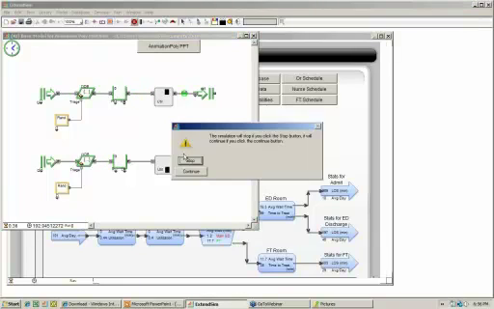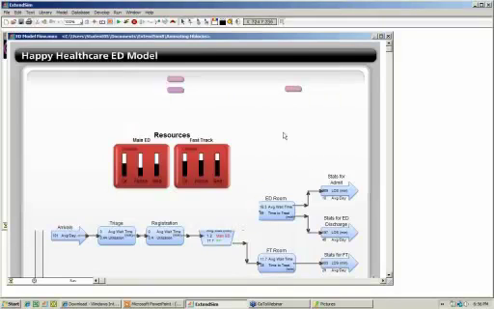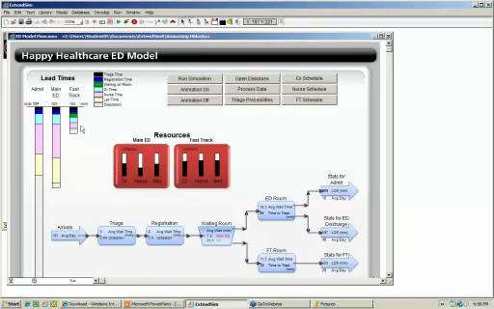Now, in the actual model that I have here, it's the same concept, only what I did with this one is the very top bar is for the triage time. I looked at the height of the triage time, and I knew that the registration should go on top of it.